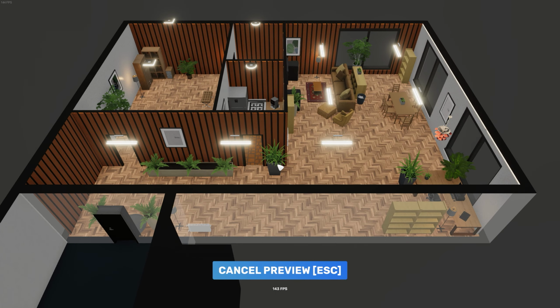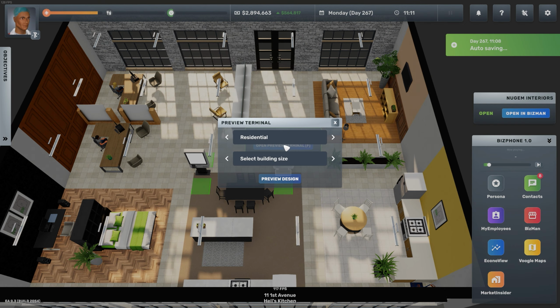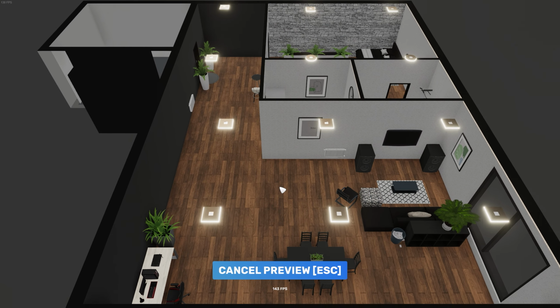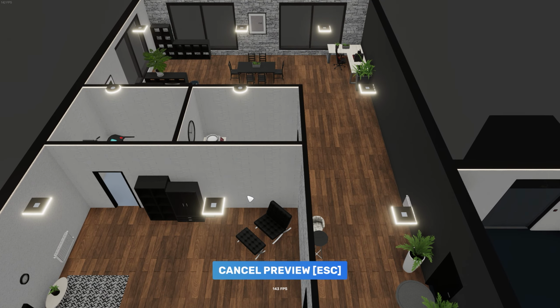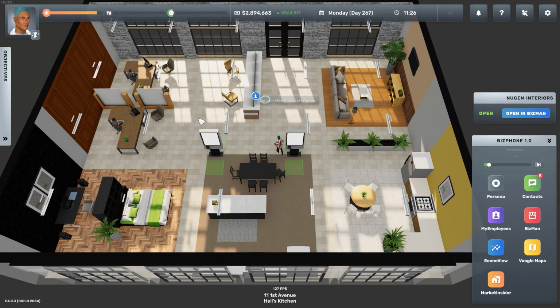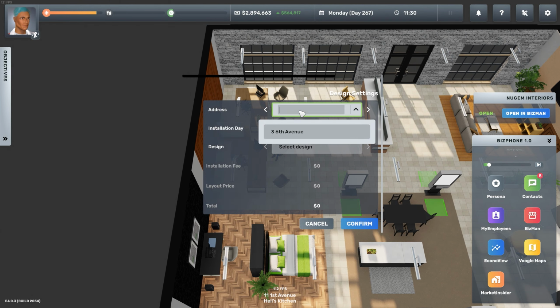I do like plants. I think they make the place feel more alive. So let's check out the modern again. Yeah, so the large planter box in the hallway is missing, and instead we have some chairs. And the bedroom is slightly different, but the planter box is in the bedroom. Yeah. All in all, I think I'm gonna go with the rustic one.